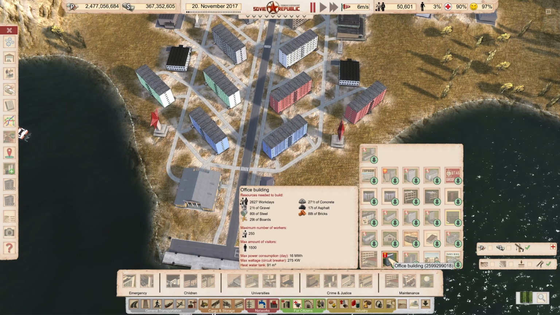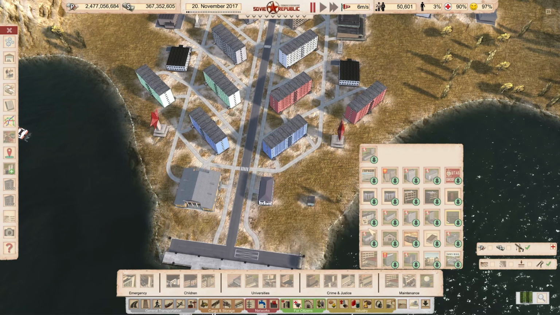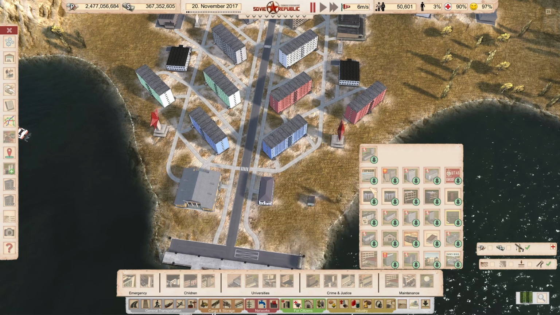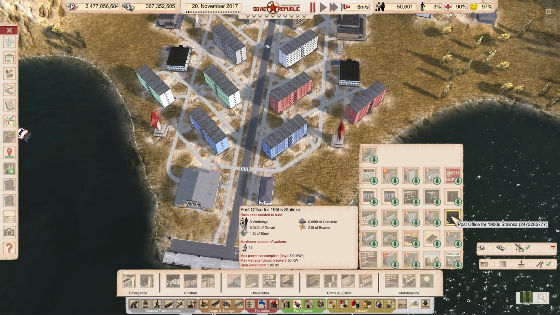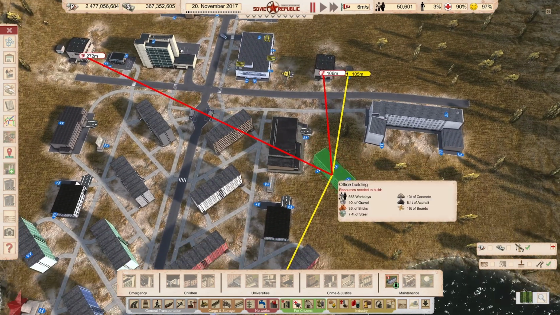Okay, let's see. We used this one already. A town hall. Wonder why these ones have visitors. Don't need anything crazy. Commissar's office. There's a post office. A few more than 15 would be good. Let's see. Oh, there we go.